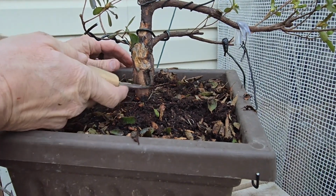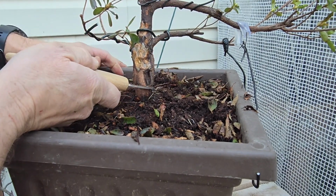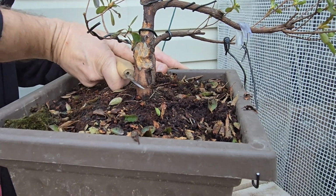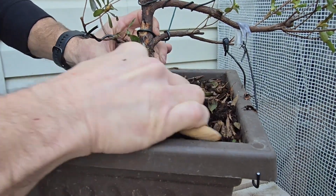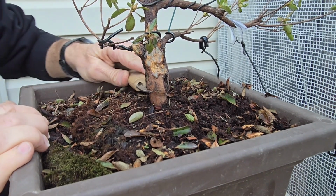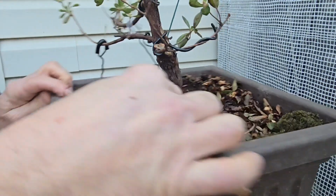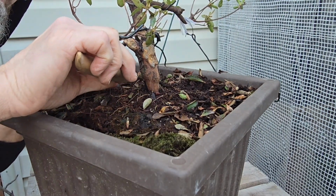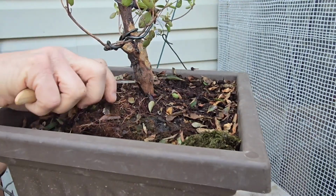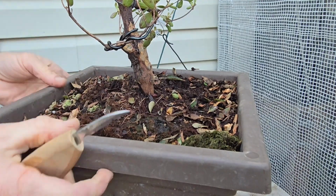My sharp little knife here. It's the front. I want this flare out of here, and I want it to go on an angle up this way a little bit. Not too much. Should have done this before it was getting dark out. Might cut pretty deep, I believe. Never done one of these, but done air layers. It's basically an air layer.